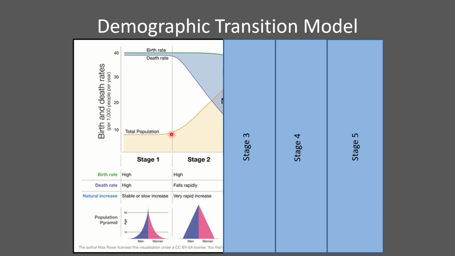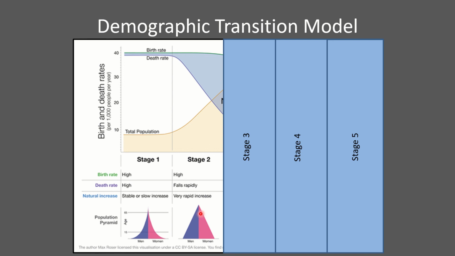In stage 2, however, look at the graph at the bottom. We've still got a very high birth rate. The bottom of the graph is still very, very wide. But look at what happened to the sides of the graph. Compare this graph to this graph. The sides have kind of bulged out. They're not fading away so narrowly, so rapidly.